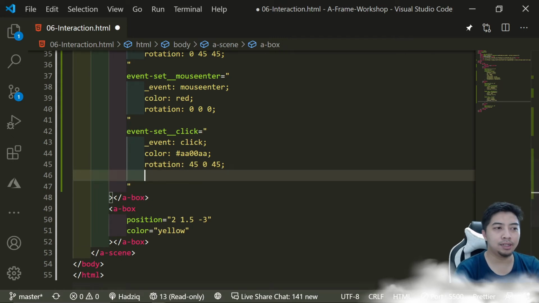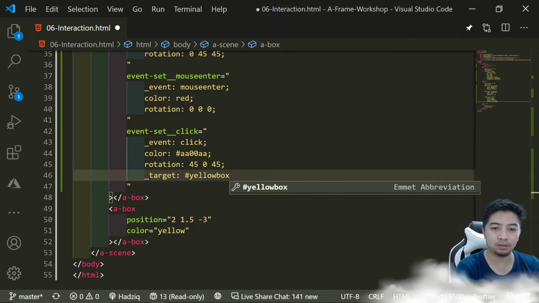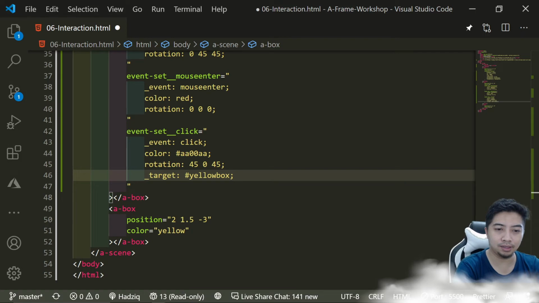Here we go. This is the difference. If we want to control another object, we need to specify the target over here, and just type the ID after the hash symbol. So for example, yellow box. Okay, something like this.